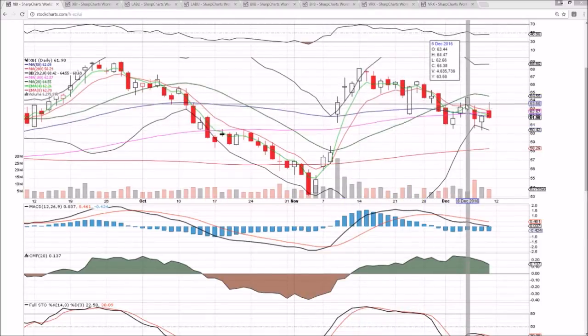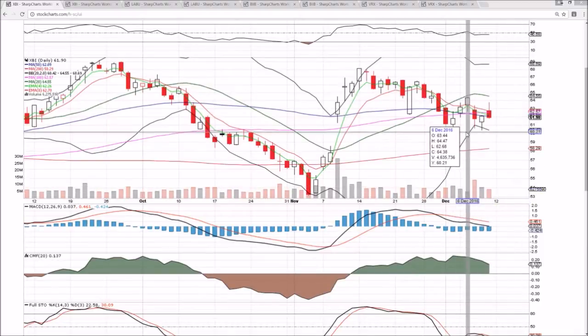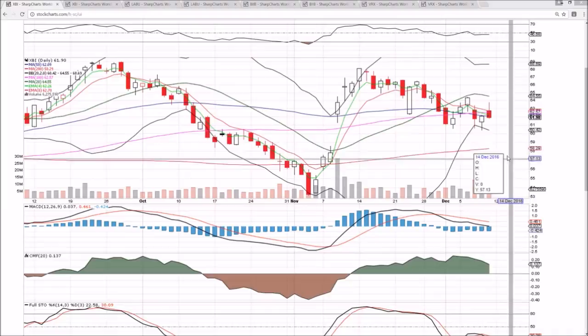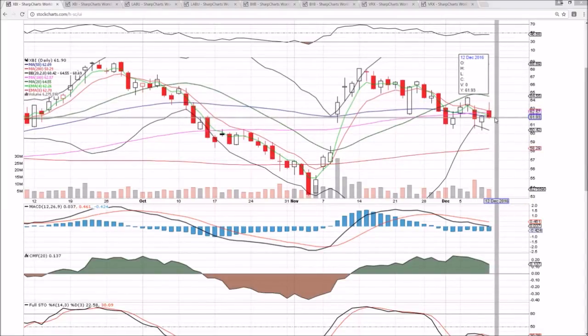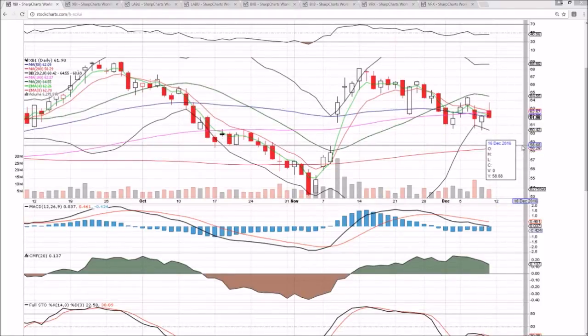So we had another bounce attempt. Look at the decreasing bull volume on that bounce attempt. That's a red flag for bulls. We pulled back, had a bullish reversal hammer form on Thursday, no confirmation, big fake out on Friday. We were up 2% on Friday, and bulls could not hold on, and we closed right at the low of the day, showing weakness into next week.